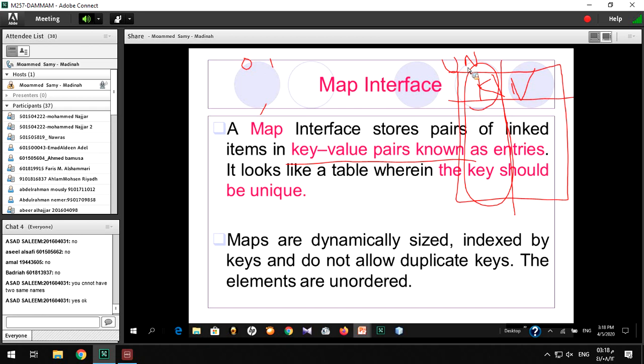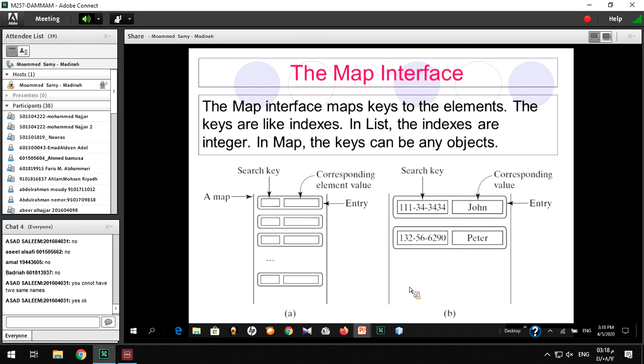Maps are dynamic in size, indexed by keys, and the keys do not allow duplicate values, and it is an unordered set of elements. There will not be any order for the map.